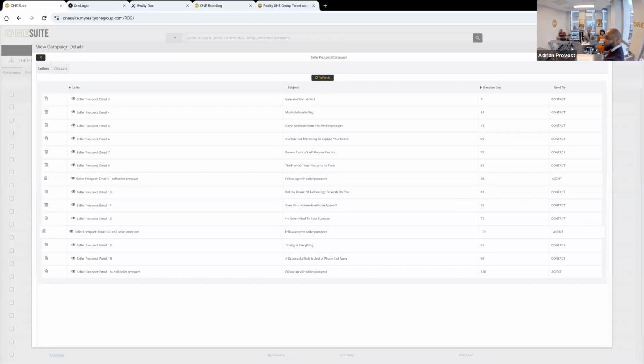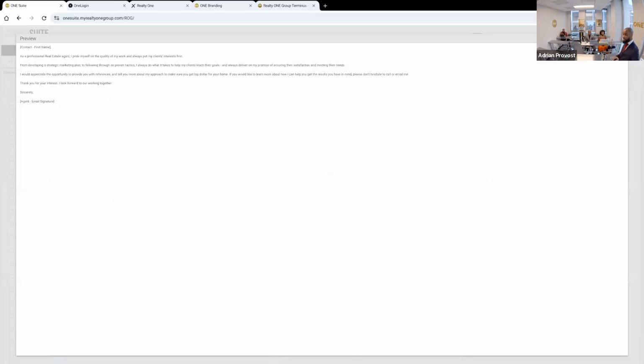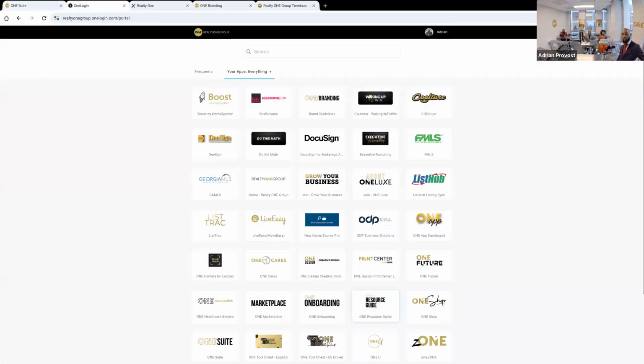And it'll let you know on the far right who it's being sent to and when it's coming, right? So day 5, they're going to be getting that unrivaled, unmatched, right? Boom. And then it'll continue to play on until the campaign is completed. Absolutely. But again, this is literally one of your assistants in the box. So that's what we're trying to create: an ecosystem that pulls you out of the day-to-day stuff that's extremely effective and powerful so you can focus on the sales, right?